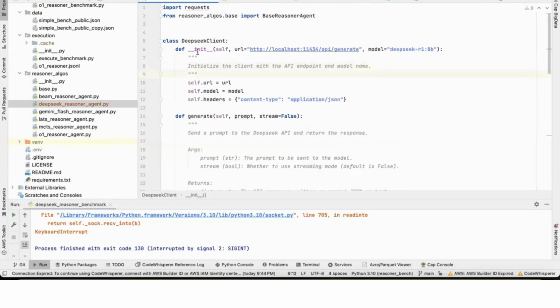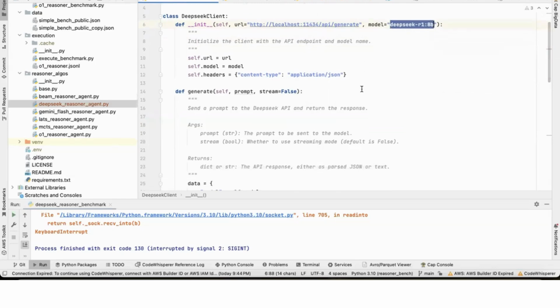First, I wanted to create a Deepseek client and then use the client. So I created a class called DeepseekClient. In the init method of the DeepseekClient, I gave the URL and the model name, which is deepseek-r1:8b.